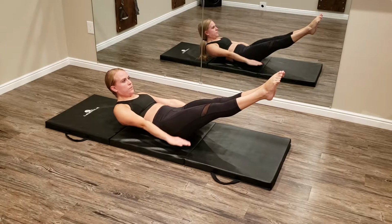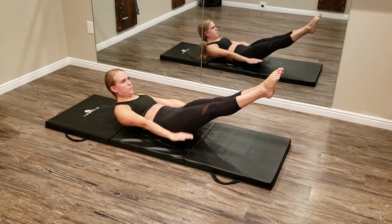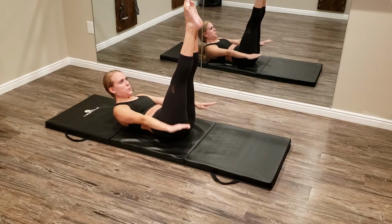Inhale 2, 3, 4, 5, and exhale 2, 3, 4, 5. Continue the breathing pattern in sets of five. Option here is to take the legs up to 90 degrees rather than the 45.